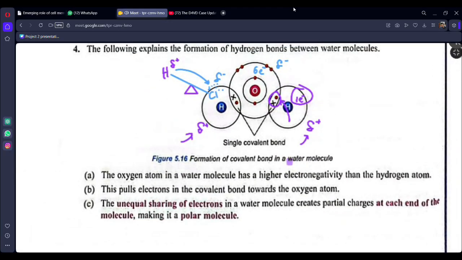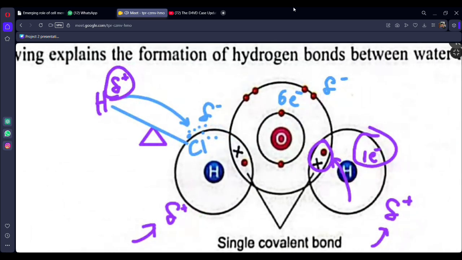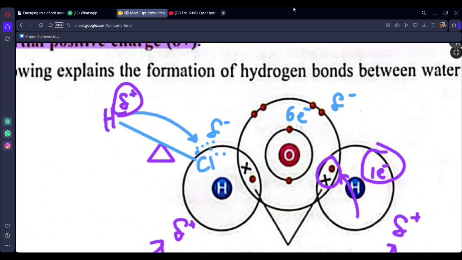Yeah. Okay. Now, what we call this is partial positive charge, partial negative charge. Now you might be thinking, bro, I thought you said molecules normally don't have charge. Correct. That's why we call it partial charge. Why? Because this electron still belongs to hydrogen actually. See, this electron here actually still belongs to hydrogen, but the chlorine borrows it so that the chlorine will be happy and the hydrogen will be happy.